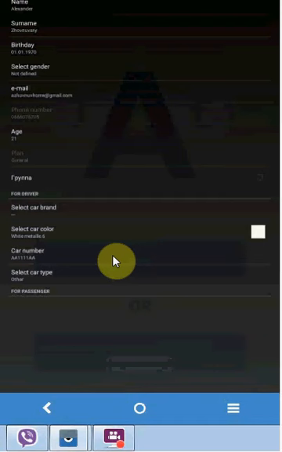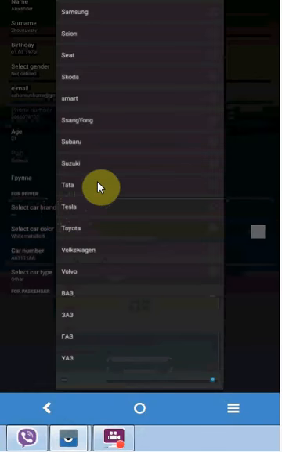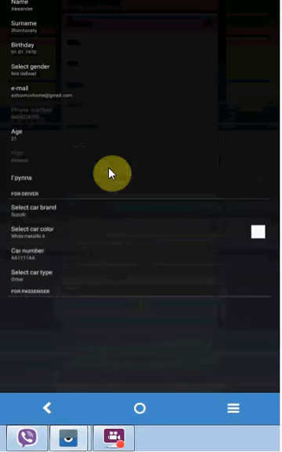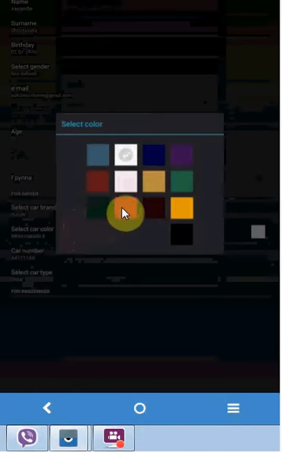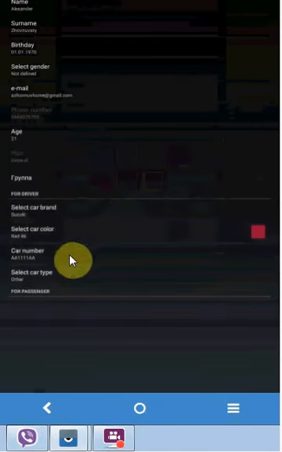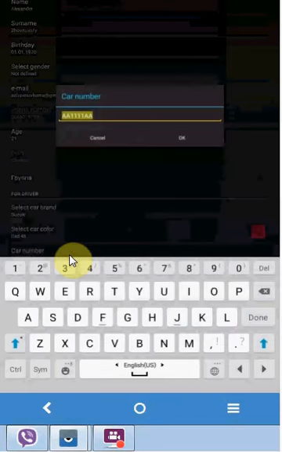However, that profile doesn't contain such information as car brand, car color, car number, etc. So the service asks to complete the configuration of this account. Let's choose a brand, for instance Suzuki, color red, and car number.